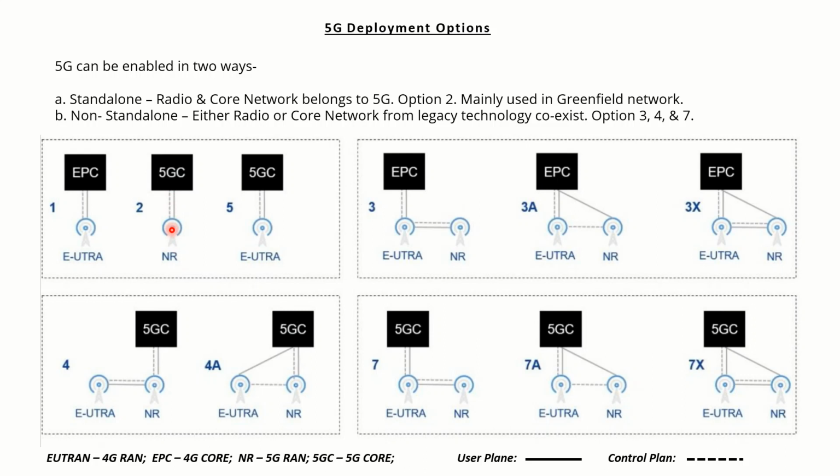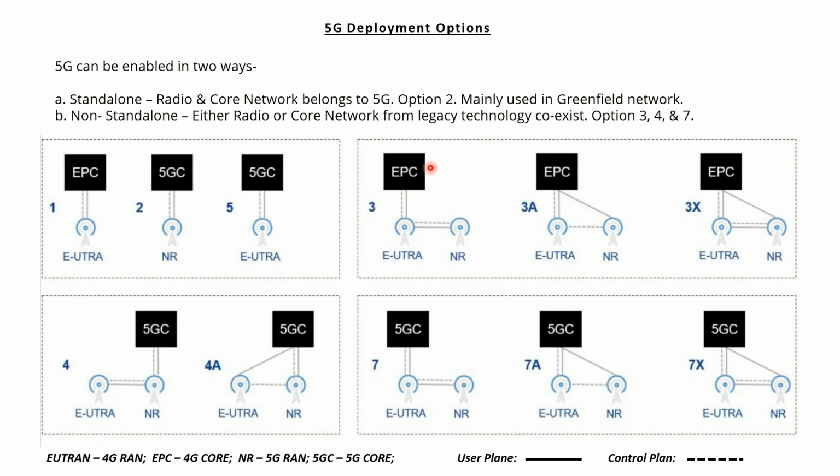Now, if we talk about non-standalone, here we have more than one radio access network present. Now, in a non-standalone, what is happening? Either the operators will keep their existing 4G core network, which is EPC, Evolved Packet Core, and then it is connected with both the 4G radio access network, which is EUTRAN, as well as the 5G new radio, which is NR. Now, this is option 3, where the connectivity is being handled by the 4G core in that case.